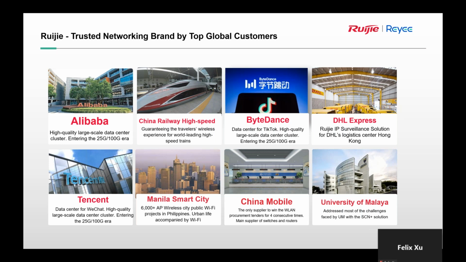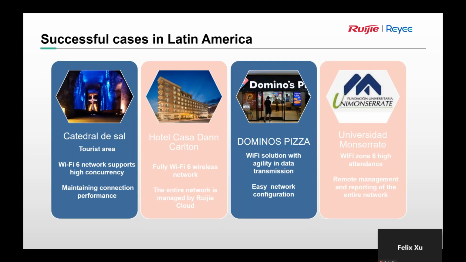And also in Latin America, we have some successful cases as well. Here you can see, this is our case in Colombia. As you know, Ruijie started to expand the market in Latin America only 2 years ago. Opportunities always belong to first comers. It's not late to join us now. You will be the first who enjoy the fruits of Ruijie victory in recent years. Okay, there is a lot of information about Ruijie company. If you are interested in more, please contact me.